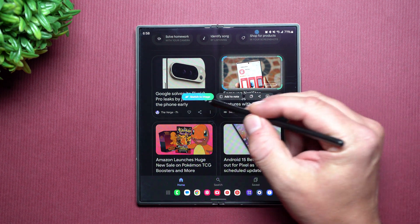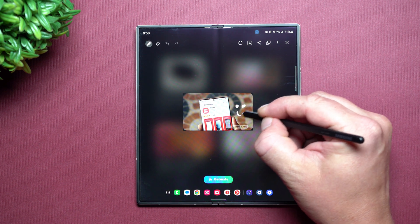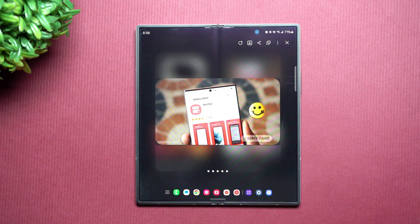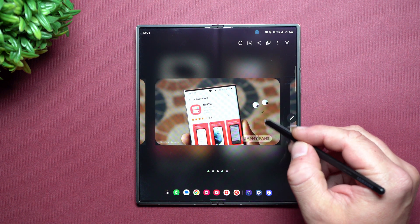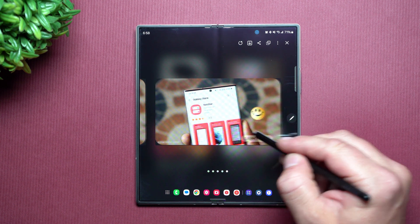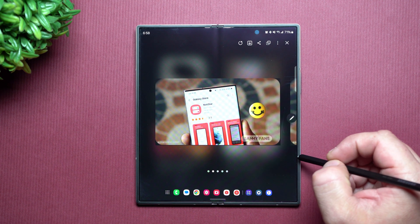This little sketch to image feature right there — if I tap on that, what I'm able to do is, let's say I put in like a little smiley face or something. So I'm taking that image and then adding in my own little drawing, but it's able to make my drawing so much better. It's almost as if I spent a bunch of time trying to add in whatever they are doing with this smiley face. And that draw to sketch thing is one of those things you can do in your gallery as well.